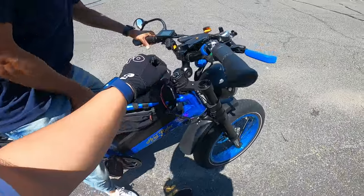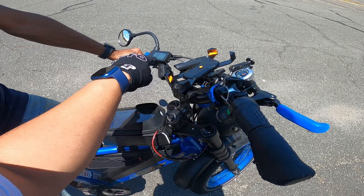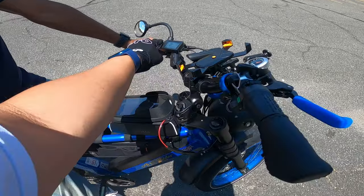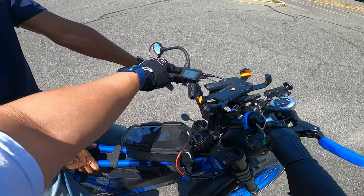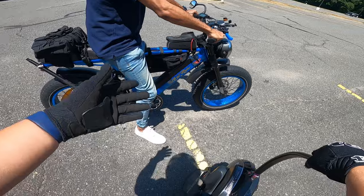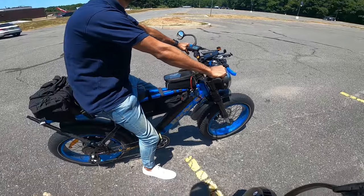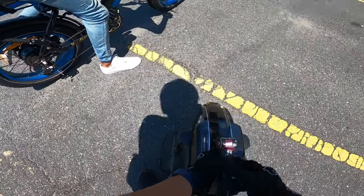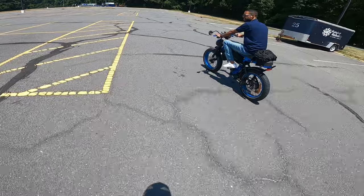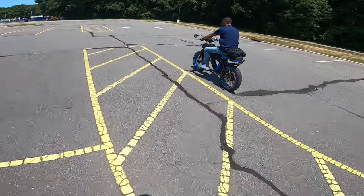Let me give you a little tutorial. I'm going to turn it on. So there's the pedal assist — if it's on one or higher, the throttle is live, so it's a half-twist throttle. If you're going to pedal, the higher the number, the more the motor's going to kick in. The lower the number, the less it's going to assist you. It rides just like a regular bike, so you could pedal or you could just go throttle. Do a couple laps around, see how you feel, and then I'll just follow you. This is basic normal riding, but once you turn it up, you'll feel it's going to kick you up faster. The speed's going to go up faster.